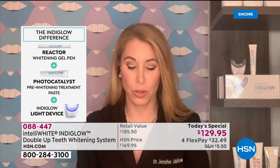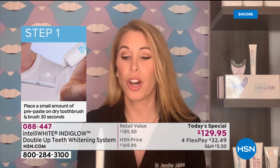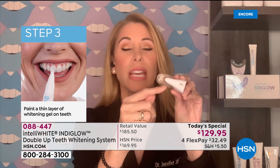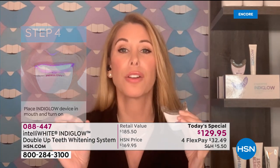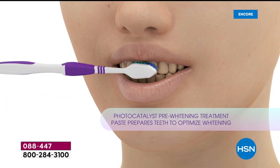And it is so easy to use. All you do is brush with a tiny bit of our pre-brushed whitening toothpaste — just for 30 seconds with a dry toothbrush — pat your teeth dry, and then you get going with the pen. You paint with the pen, you put this in, you press the light on. We have 20 upper and lower super powerful LED violet and indigo lights — super safe, no heat, no UV. It's whitening inside and out, so 30 to 40 years of stains that might have been there are going to be gone.